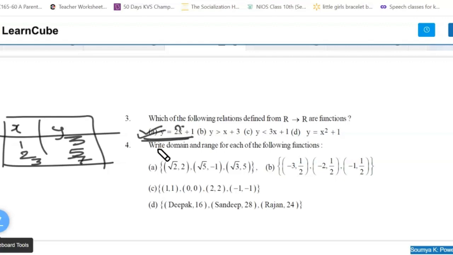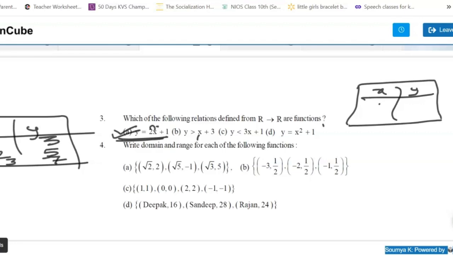Next question, if you see, it is Y greater than X plus 1. So you are not going to get a unique value. Consider this is your table where X and Y values are here. If X is 1, Y is greater than 4. That means it is 5, 6, 7 or something like that. It's not mentioned properly because of this greater symbol.